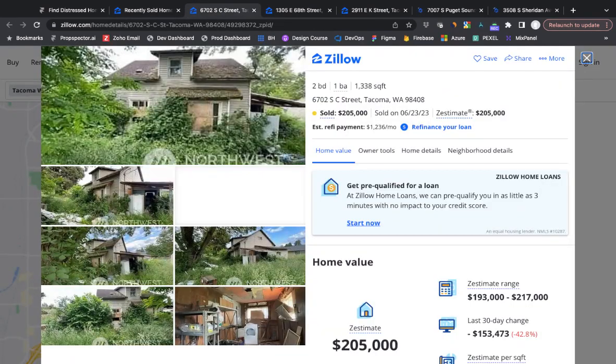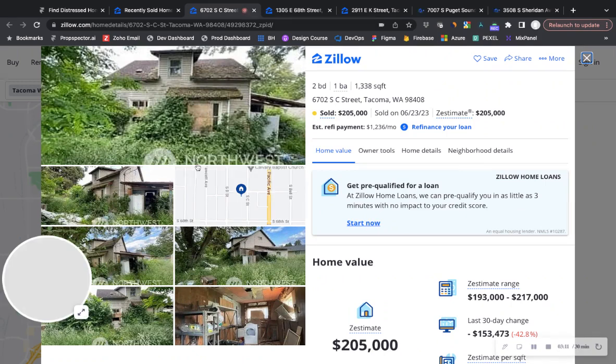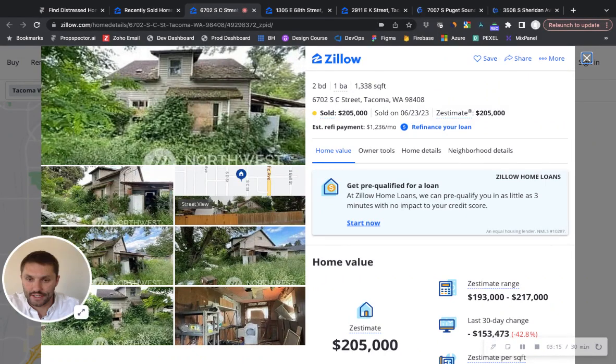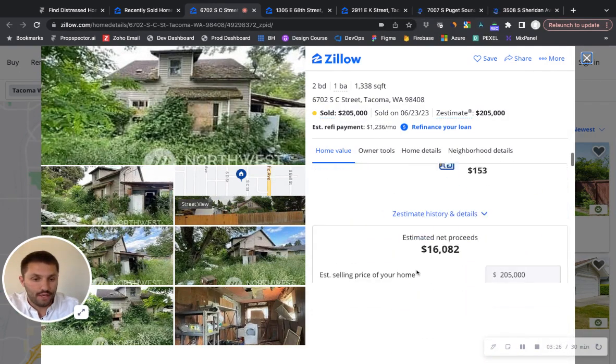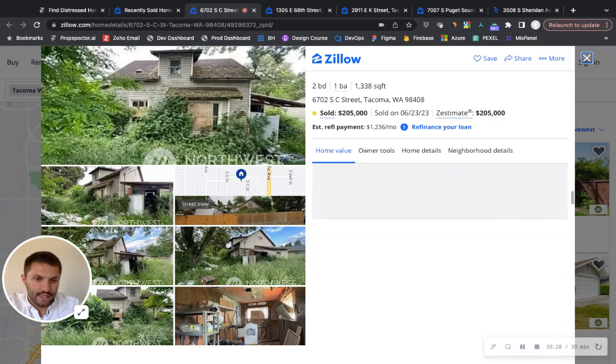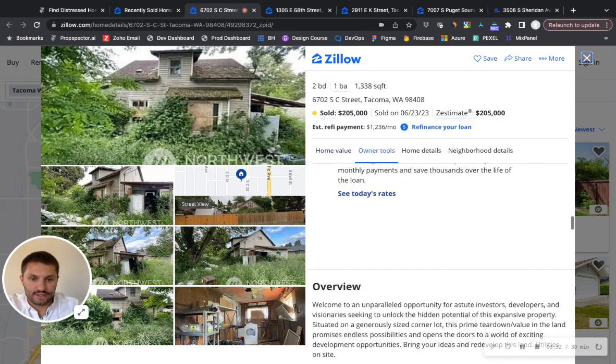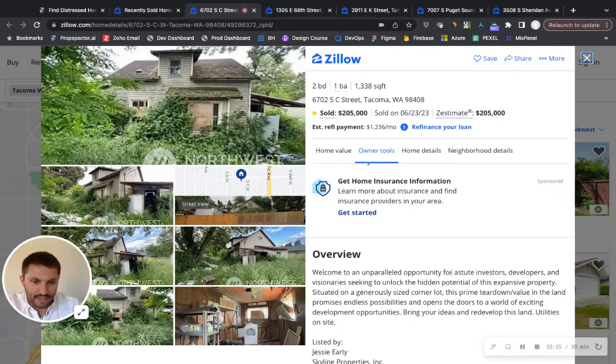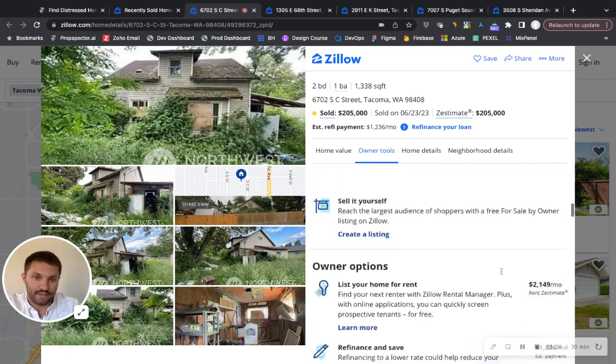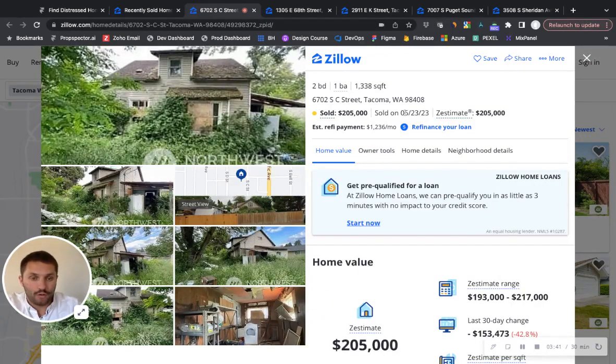So what I'm going to do here is just quickly look at each of these 5 homes and see which zip code they're located in. So obviously when I click into 6702 South C Street, I get a ton of information on this home, specifically the images of this home, but also I can come down and just learn a little bit more on why this home is being sold. As you can see, the seller was selling it to investors. So very likely an investor had bought this home. So what I'm going to take note on is the zip code here. So this home has zip code 98408. So I'm just going to put that zip code into my notes.